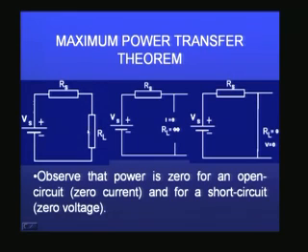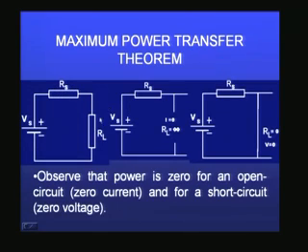Now I have two resistors in the circuit, Rs which is internal to the source and RL which is connected externally by me. Now, when will the maximum power be delivered to RL? There are two resistors, therefore the voltages will be shared. You know that series resistors share voltages. So these two resistors will share the voltage, and the power is nothing but voltage into current. So Rs into I, RL into I will give me the voltage, or I square RL and I square Rs will give me the power across these two.